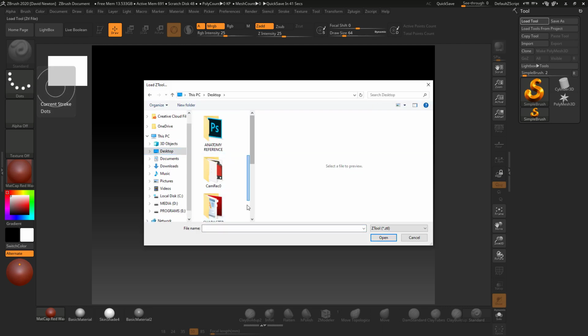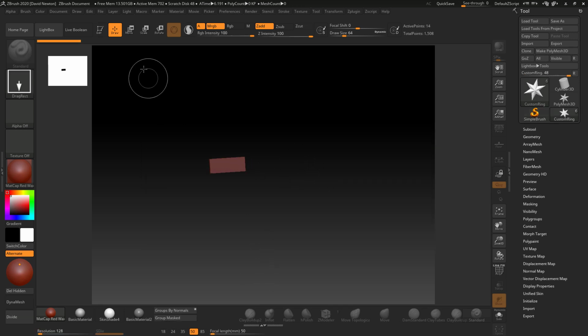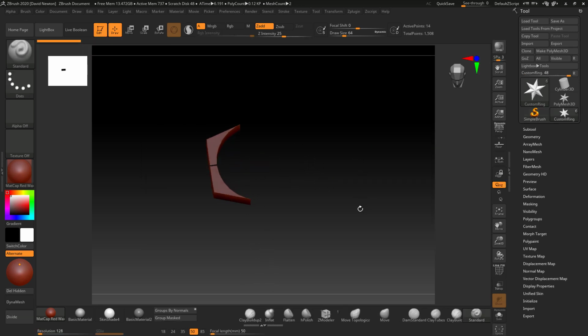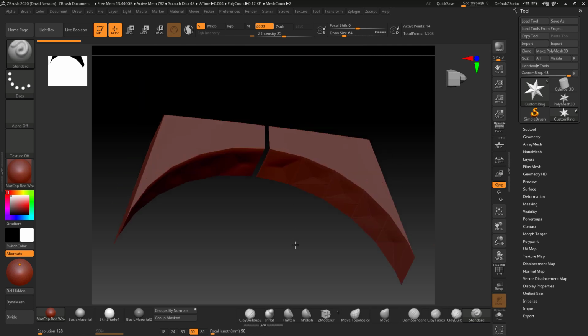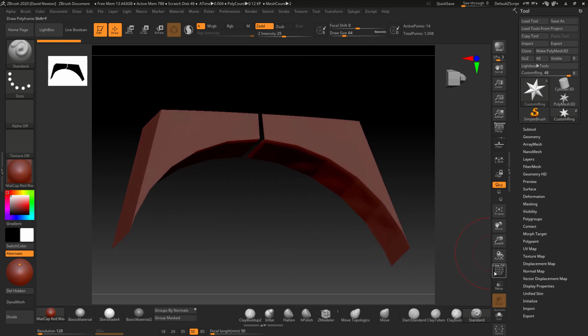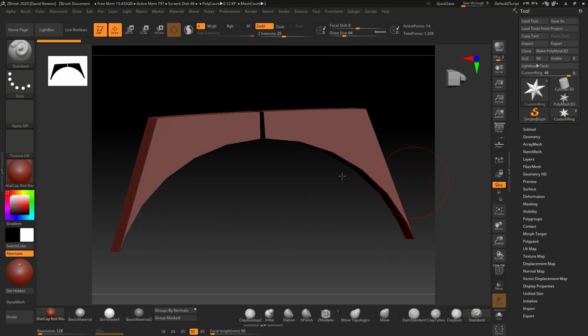Now I haven't even looked at this file yet, so I'm new to this, so I'm just going to open this one up and pull it out and have a look at what we got. Okay, so yeah, that's good. I'm just looking to see whether I've got some faces on the inside here.